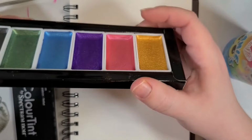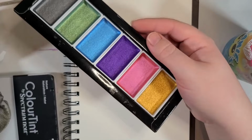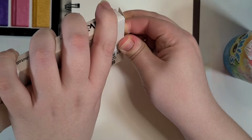Okay, so it looks like the palette is cardboard, which for watercolors, I don't really think that's a good idea. And there's no cover, so once these dry after I use them, I'm probably gonna need to get like a plastic bag or something to put them in. That or I'll have to save the box. One or the other. I'll see how good of condition they're kept in. But for $4, what do you expect? And I'm pretty sure that the same story is gonna be with these guys.